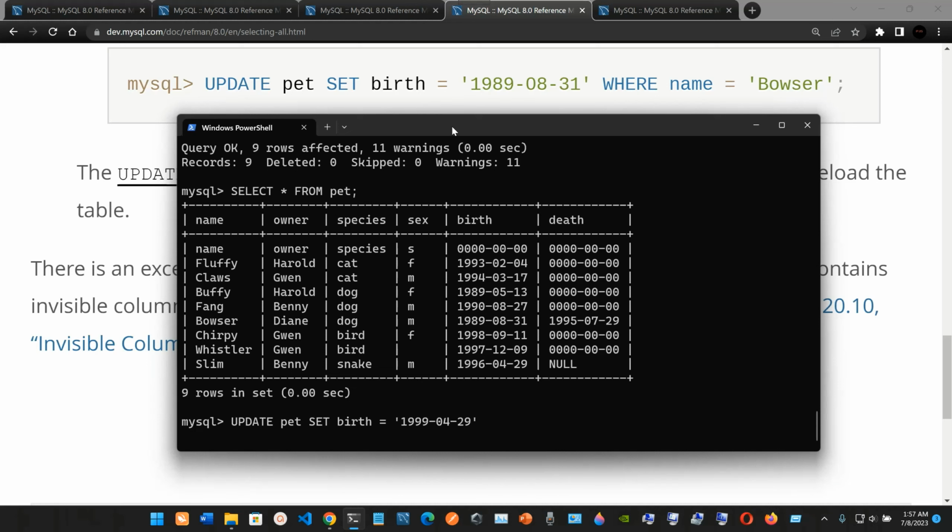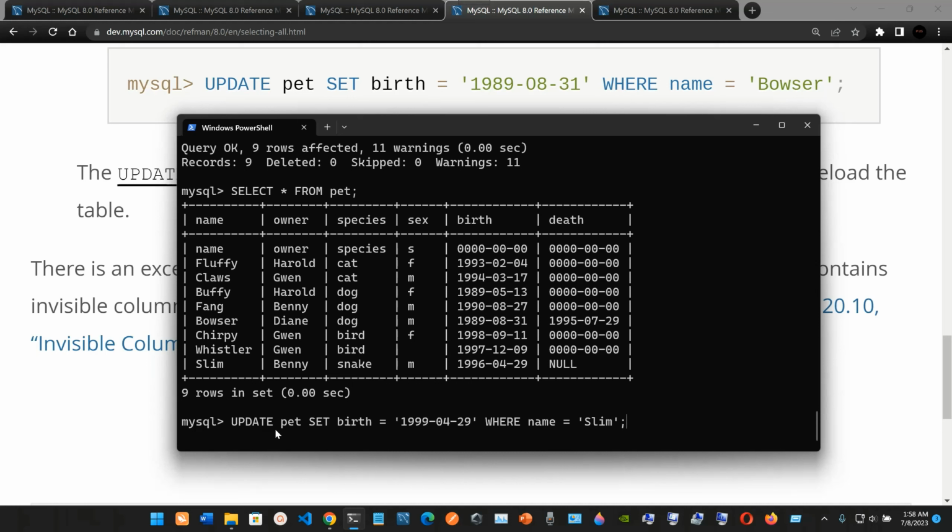So we have that, and then we're going to use the WHERE clause in uppercase letters, and then in lowercase, name, and the name is not going to be Bowser, because we are modifying the snake, it's going to be Slim with an uppercase S, and then we end this with a semicolon. So let's see if this works. Let's do a review.